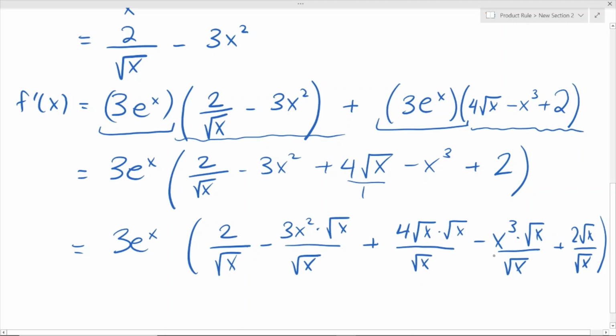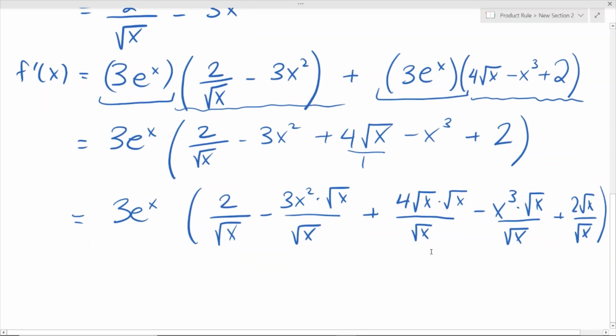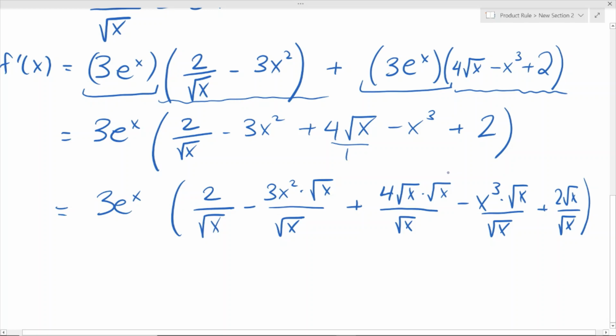Okay, it might look nicer. I'm just making it look nicer from here, the derivative, just simplifying it, okay? If, let's say, your teacher isn't requiring you to simplify it, like when you first learn derivatives using the product rule, you don't have to simplify, but I'm just doing it for the sake of making the final answer look nice. I know for a fact that back when I learned how to differentiate using the product rule, my teacher didn't require that we simplify it like this.